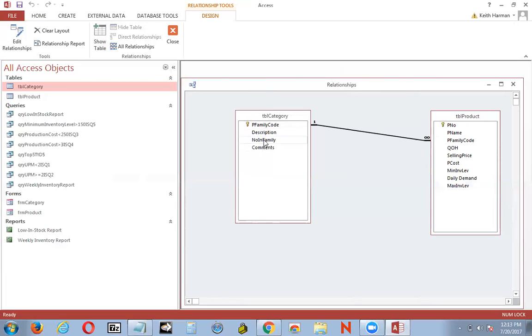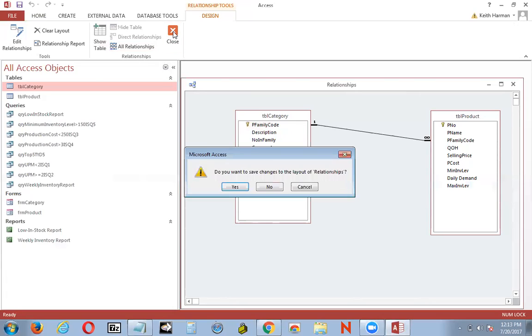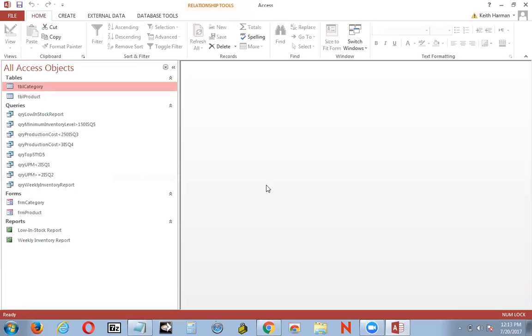Now, if I had a table that fed into category, okay, a subdimension table, then I would start to have what we call the snowflake schema. And you saw, like with Northwinds, how complicated this can get. Well, we'll close this off, and I don't want to save those changes.